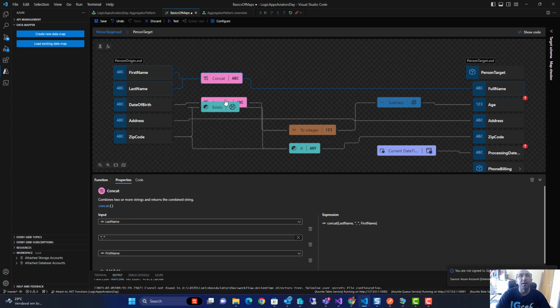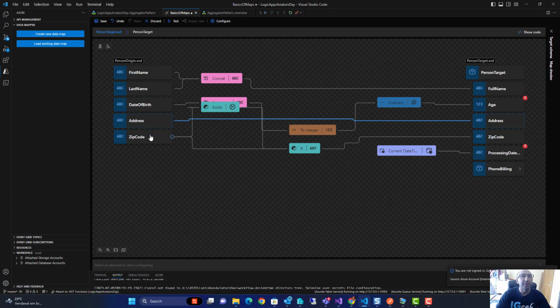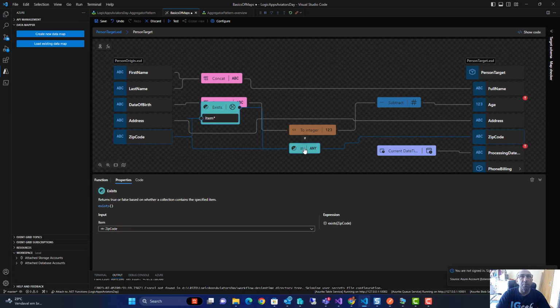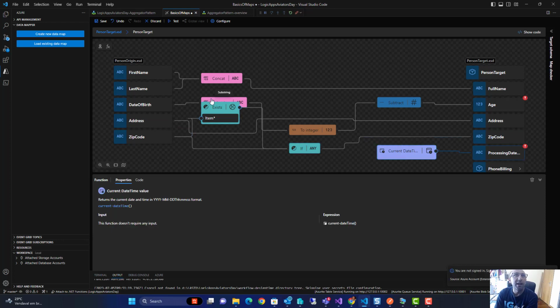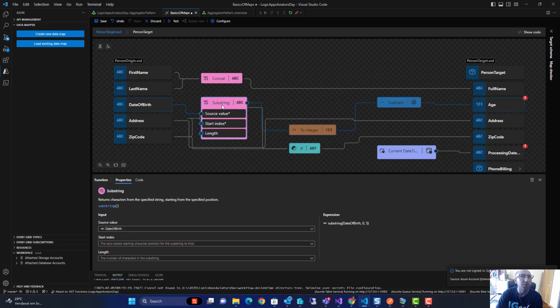The address is a direct link from one side to the other. For the zip code, if a zip code exists, then I'm going to map the zip code. I'm doing current date, and I'm also doing a calculation for the date of birth.